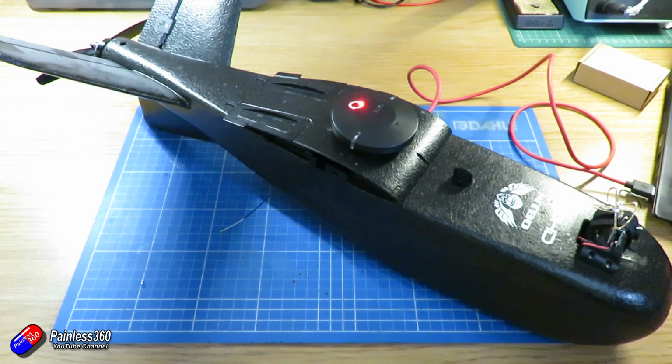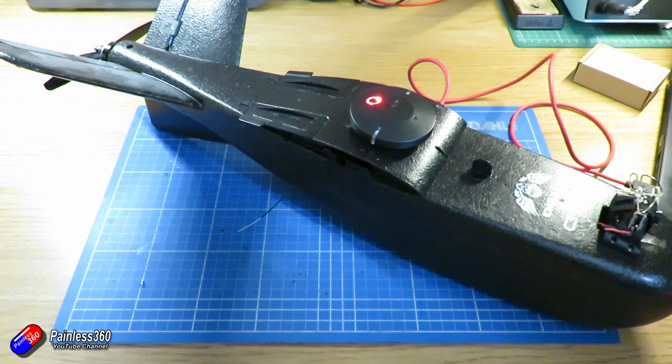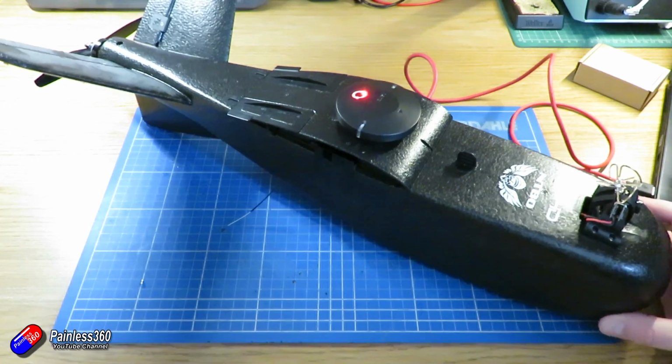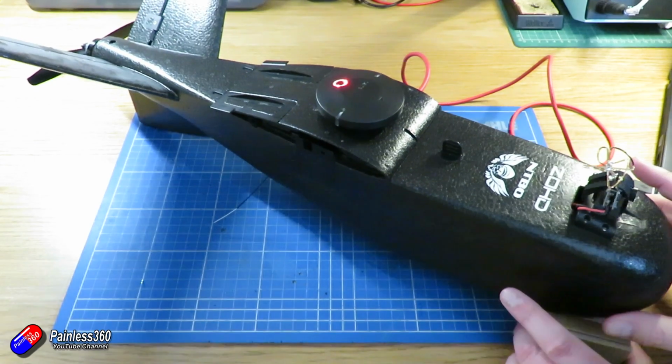So here we are on the desk. First of all, let's have a go at fixing the flight altitude. So what I'm going to do is, with it all plugged into the computer, I'm going to shove something under the nose until I can see the artificial horizon raise by about 5 degrees. Again, this is a slightly iterative process, but hopefully it's going to work okay this time.